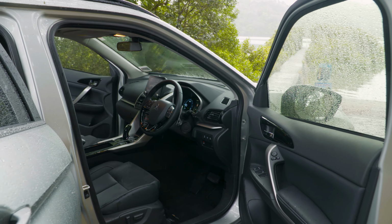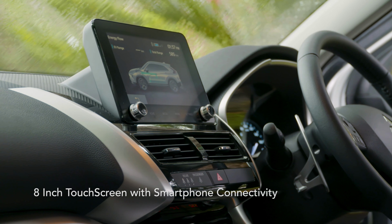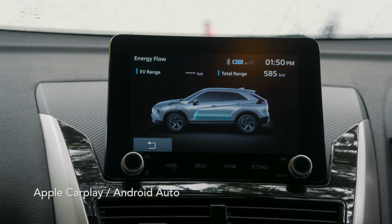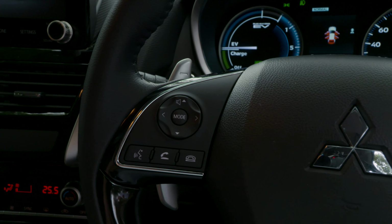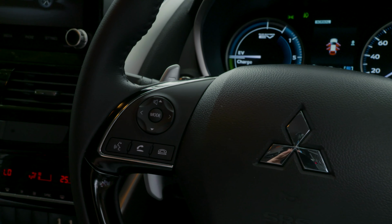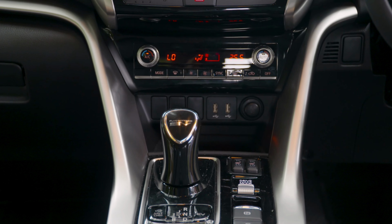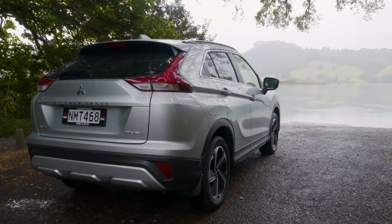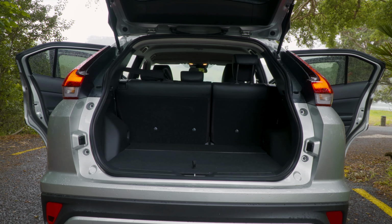In the same vein of familiar ground, we also have the 8-inch multimedia touchscreen, which allows us to interface with Bluetooth, Apple CarPlay and Android Auto. The Bluetooth is also carried through to the voice command activation system, which you can find on the steering wheel. We've also got dual USB chargers up the front here, and directly below those we have two front seat heaters, which was a very pleasant surprise actually. I wasn't expecting this, given that this is not the top model variation.